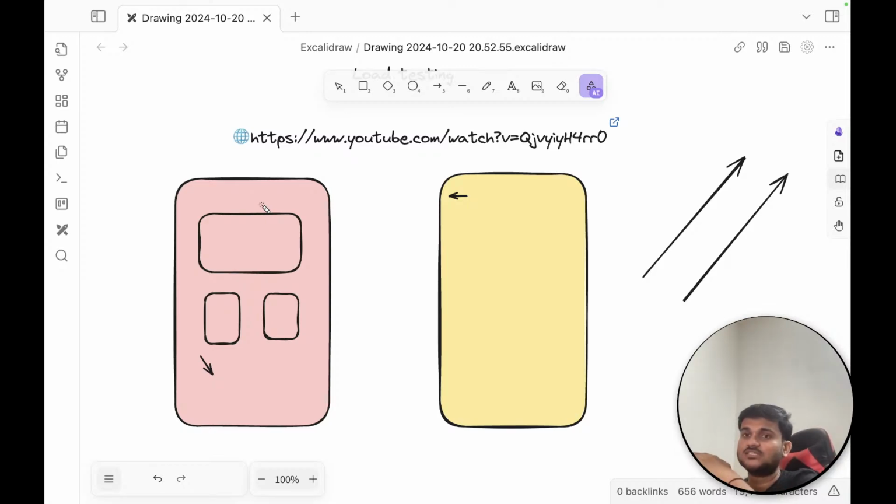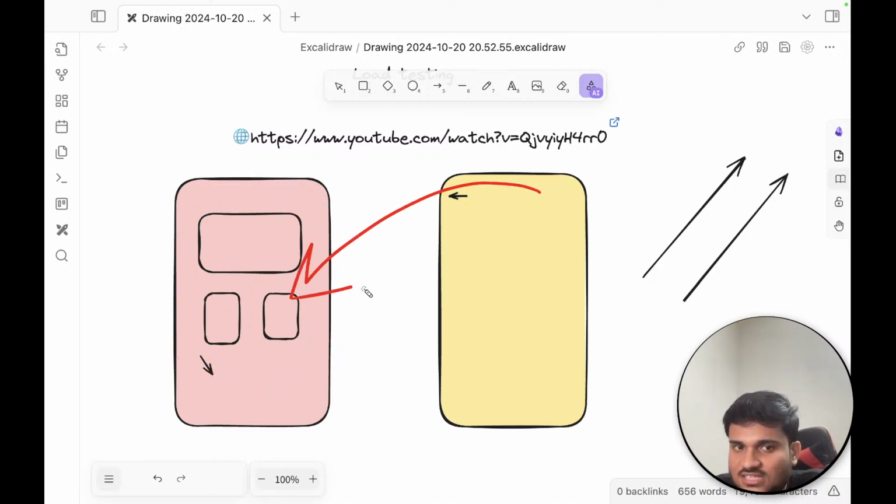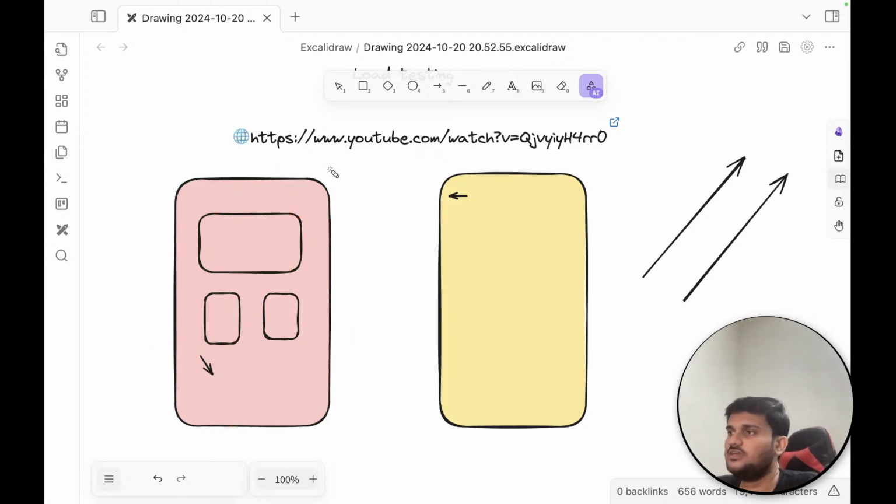Maybe there will be a sudden downward spike in your users because their favorite player is gone, or maybe the match is now on a deciding factor and it's a one-sided match. Then a lot of users might shift to another screen. And if these APIs and servers are not scaled enough or not ready enough to cater to this amount of load, then it can cause a bottleneck. And considering that this is the homepage, a lot of catastrophe can happen.